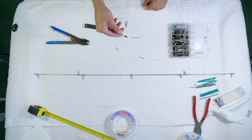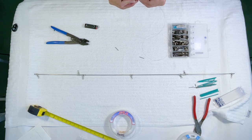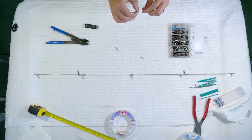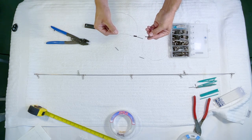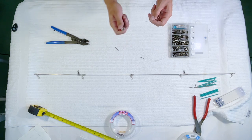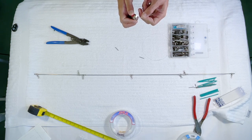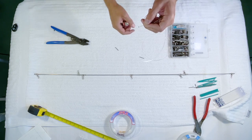You'll slide on your protector. So it goes crimp, protector. Then you're gonna put it through the side that you want. Then you're going to put it right back through. Now at this point, you're going to push it in 1 inch through the crimp, just like that. You're gonna take this guy, and if you don't already know, we're gonna put it on 1/4 inch over the mono on all four sides, and it's gonna get nice and bulbous.